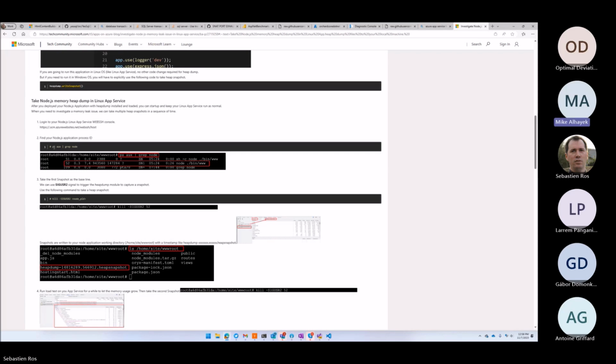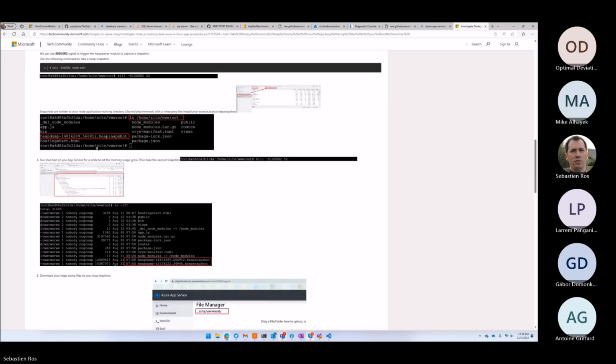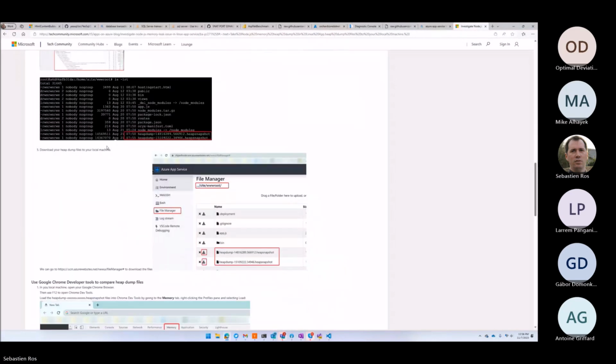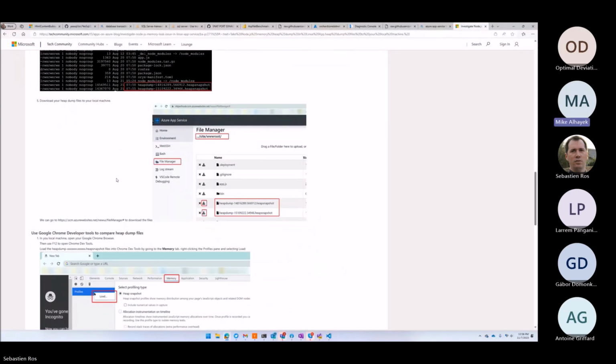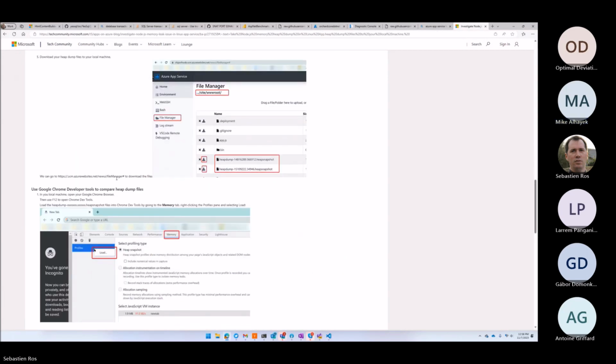Yep, I did that. I actually think I used the same reference, and one of the commands is failing because the service is not available for some reason. The .NET dump is what you're after.